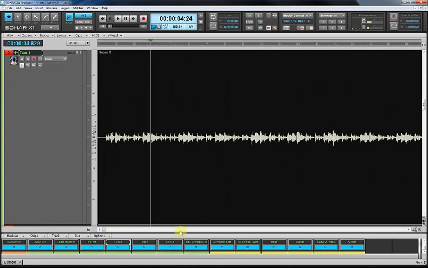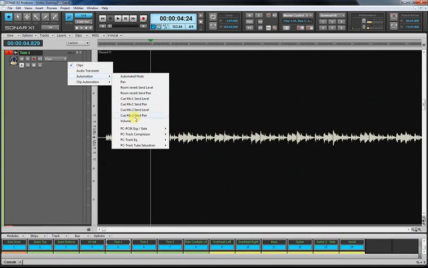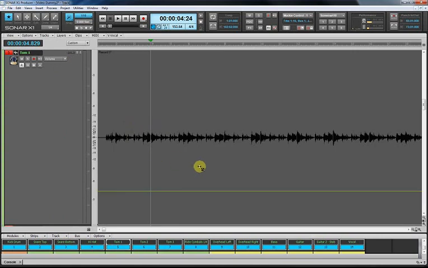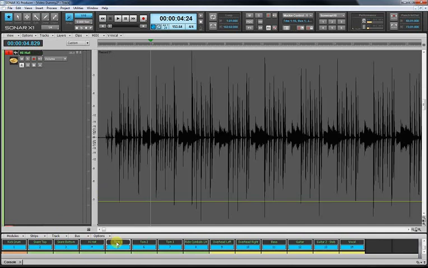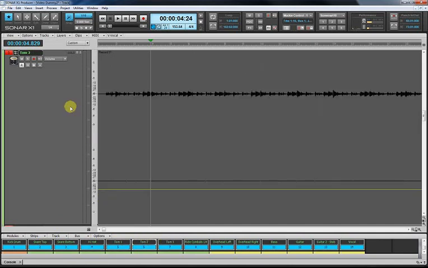And while they're still all selected, for the purposes of this, I'm going to start off with volume envelope editing. So I'm going to hold down a control key, then click on the edit filter, select automation volume, and that's now added a volume envelope to every track because they were all selected when I held the control key down. As you can see, there's an envelope in every track.